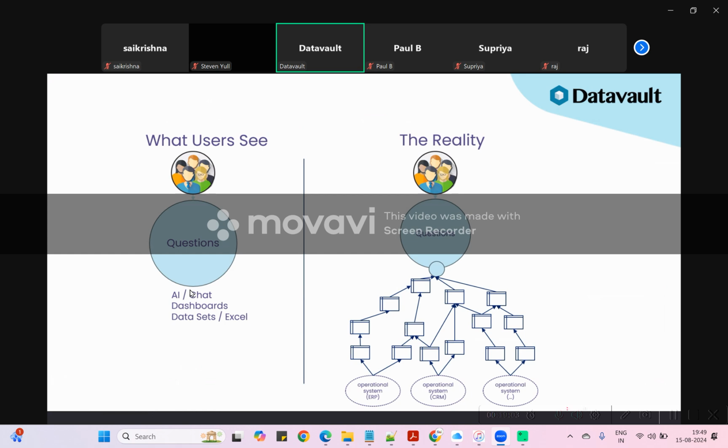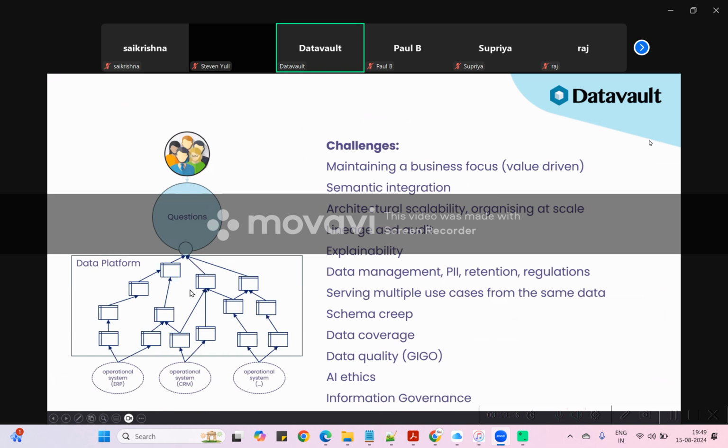So you need to have an architecture that's really designed for scalability, so that you can keep adding to it without losing track of what you have. So in the future, we're going to see these sorts of challenges. Okay, so technically, we've largely solved the problem. Technically, we can build you pipelines. Technically, we can feed good quality data to your question generator. But these are the issues that are still to be resolved.